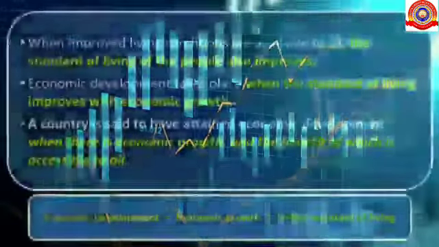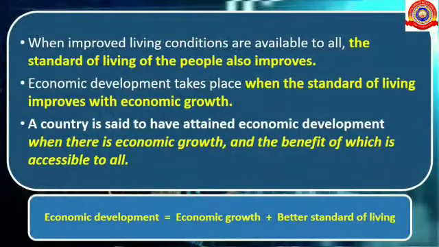When the improved living conditions are available to all, the standard of living of people also improves. Economic development takes place when the standard of living improves with economic growth. A country is said to have attained economic development when there is economic growth, the benefit of which is accessible to all. Therefore, economic development is equal to economic growth plus better standard of living.